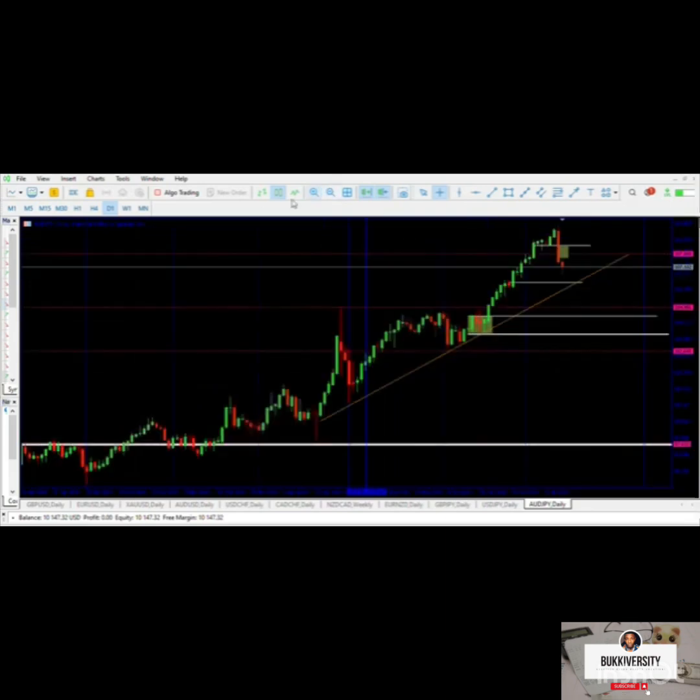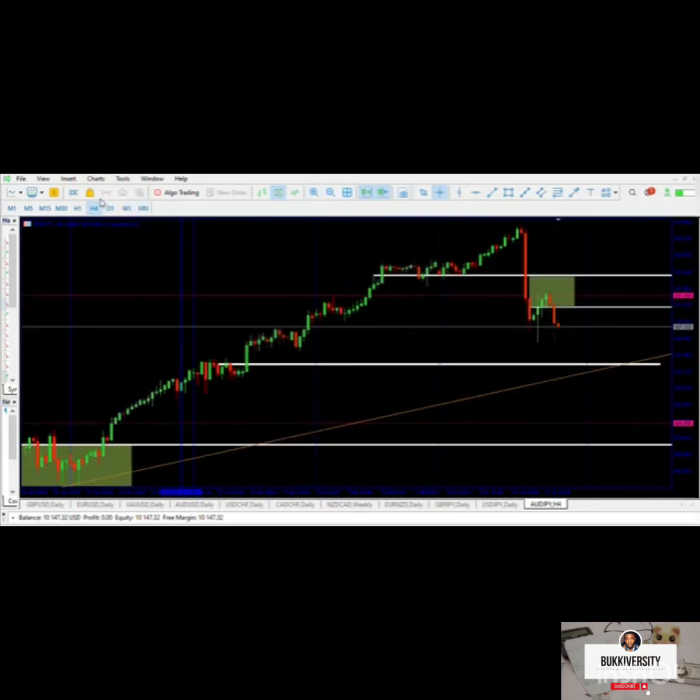So if you go down again to see what is really happening, go to the H4, the hourly chart. You can see the hourly chart where I draw. This is where price broke down from last week, started playing around. This is where price is now. I'm expecting price to come into here because this is like a little supply that has been created around here, so I don't want to miss the price movement. So if price touches this area, I'm going in for a sell.